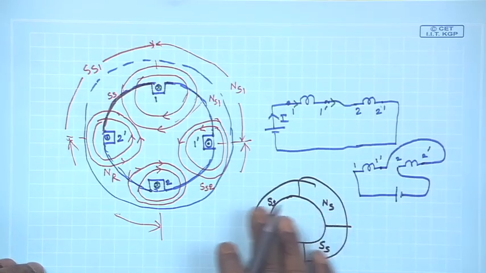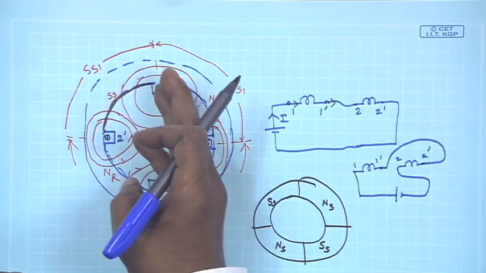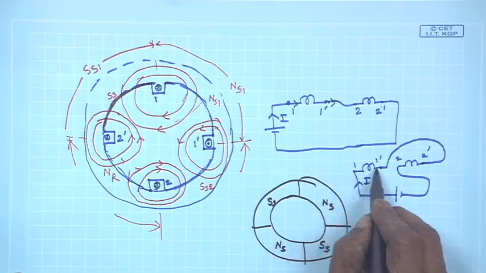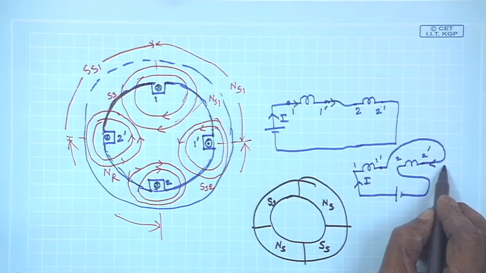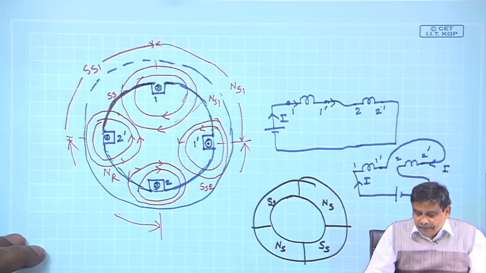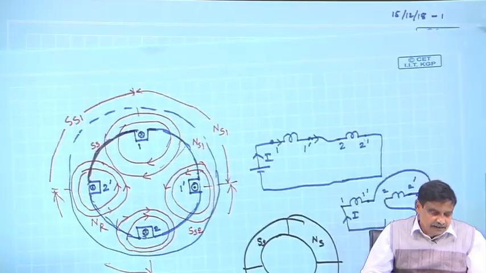Then what you have to do? You have to first show the current distribution, the spatial current distribution, draw the lines of force and conclude how many poles. The same 2 coils, but excited in this way, that is, current now flows like this: through 1 the current enters, and for the second coil through 2 dashed the current enters. Then how many poles do you think this machine produces? Please do this. I will be very happy if you can do that. You will be following me correctly then.